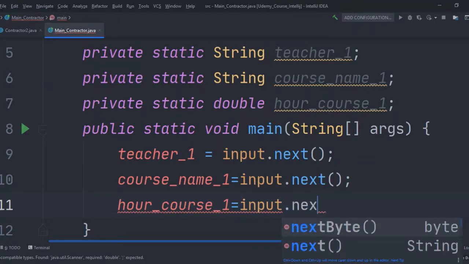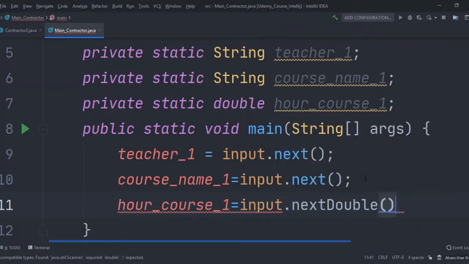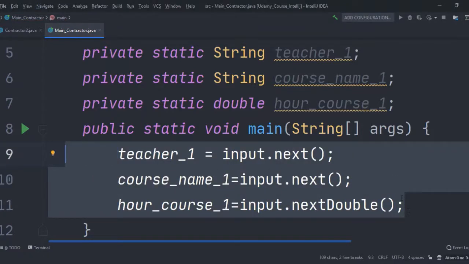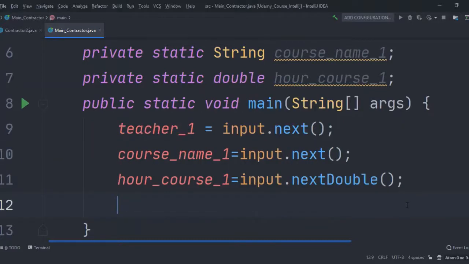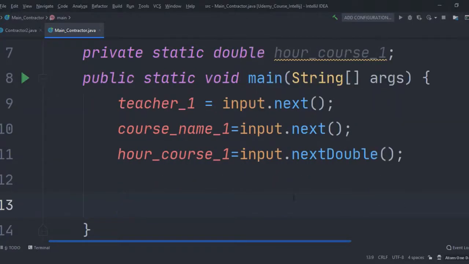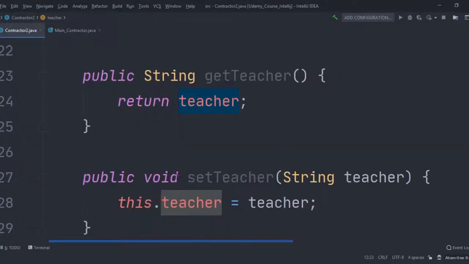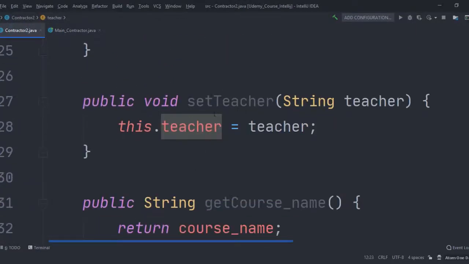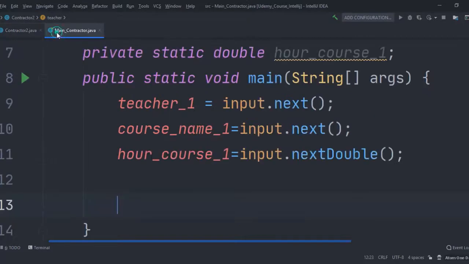This is next double. This input value reads the input value that we have given from the keyboard. Now we must set this input value to the setter method, to store it in this setter.